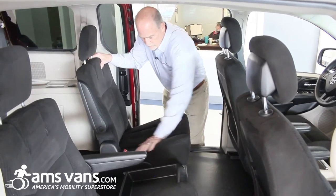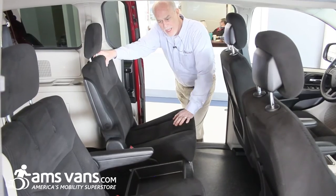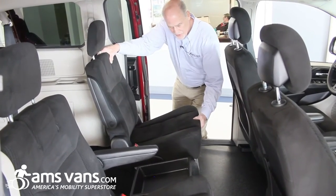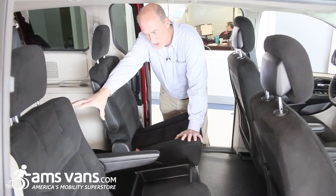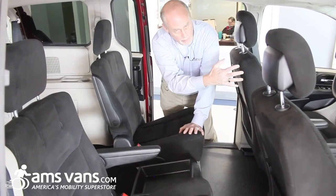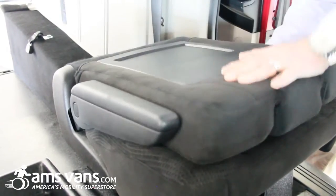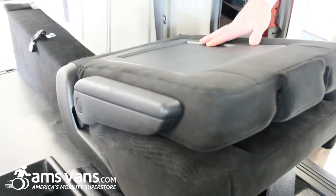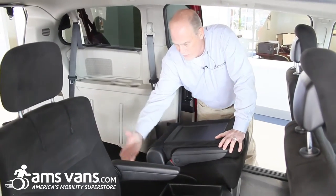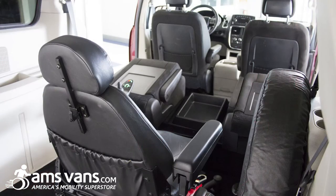In the short channel rear entry, we use the factory stone-go seats that came with the vehicle and put them back in. The seats slide forward and back. If the wheelchair rider is sitting in position and you want to be part of the action up front, you just fold down the seat and it allows you to have a clear view of the driver and the passenger in the front area. The wheelchair will ride up and sit right in behind this mid-row seating, and both seats fold down the same.